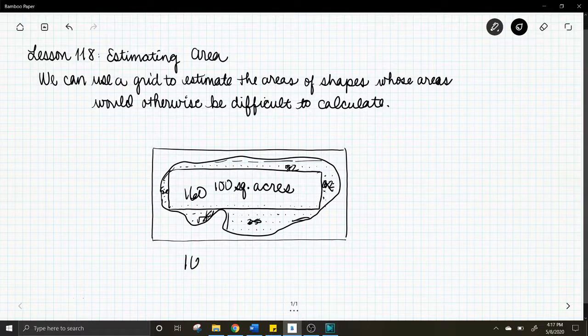So we would estimate 168 acres. I guess it's surface area, so I don't need to square it. Estimate 168 acres. And that's simply counting up the acres we see.